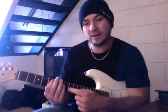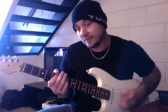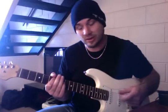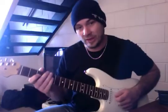And notice the last time I basically just held that D chord and just sort of built it up. And that's where it goes into the solo. So, and off it goes.